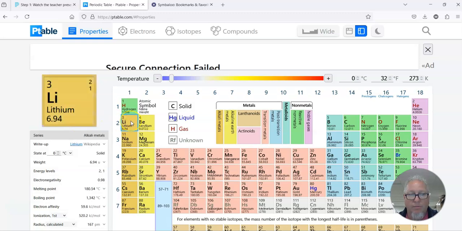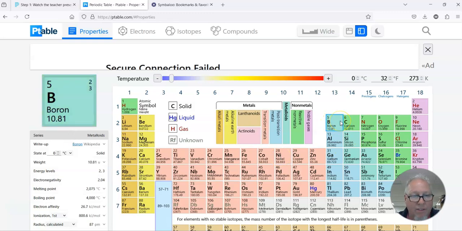If I go to lithium, you can take that 6.94 and round it to the nearest whole number, which would be 7. It has 7 things in the nucleus. 3 of them are protons, 4 of them must be neutrons. The next element, beryllium, has 9 things. That's what this number is, it's really telling you how many things there are in the nucleus. There are 9 items in the nucleus. 4 of them are protons, so 5 of them have to be neutrons.